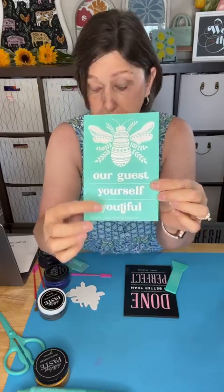We are going to do a cute little craft that is a very great introductory craft for anyone who's never tried the product, and it is a lot of fun as well. We're going to do this cute little A-size transfer. Notice the beautiful bee with all the detailing on it, and it can be our guest, be yourself, or be beautiful, whichever one you would like it to be.